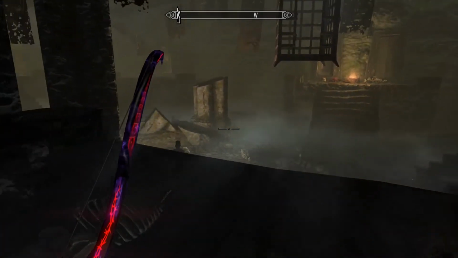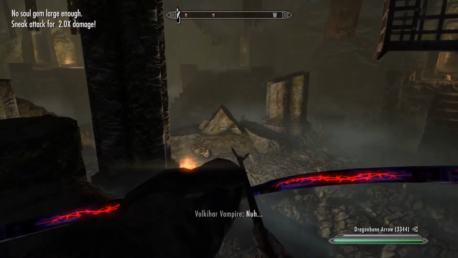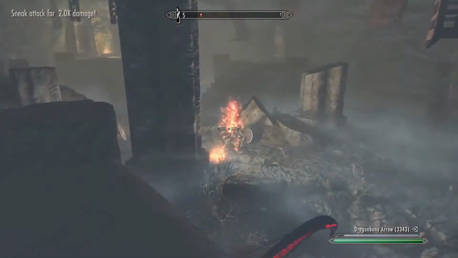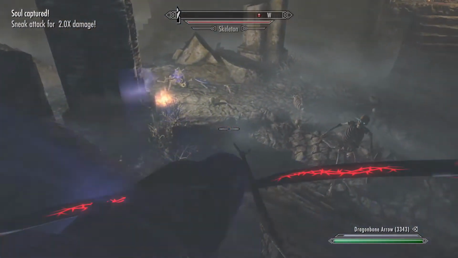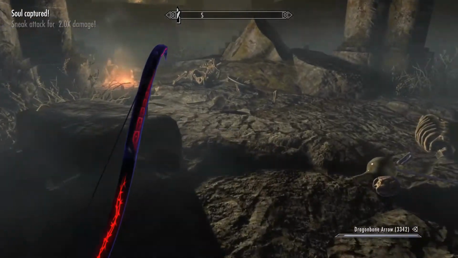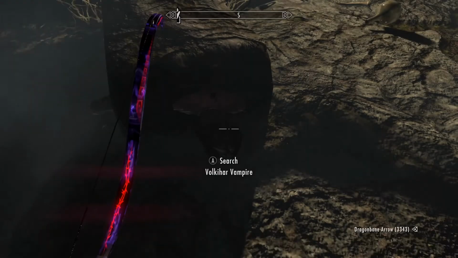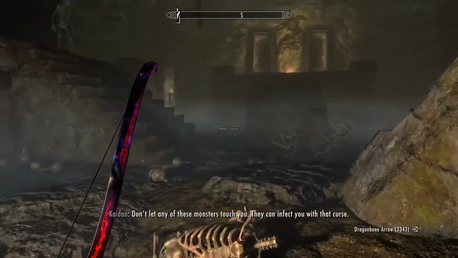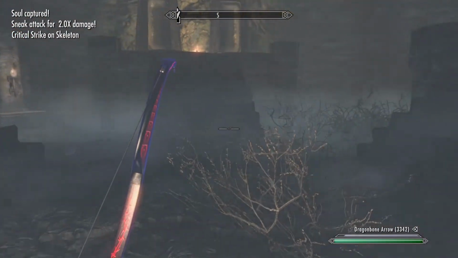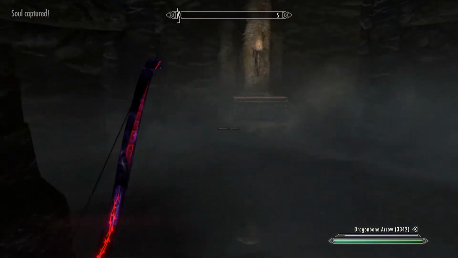Oh, yeah, that's right. I remember this one now. Come here, skeletons. Oh, there's one. Another one's behind him. There he comes. There he goes. I am just so good. Oh, she fell under the stone. Don't let any of these monsters touch you. Usually he's standing back here, but I don't remember three skeletons is what I'm saying. There's a chest.